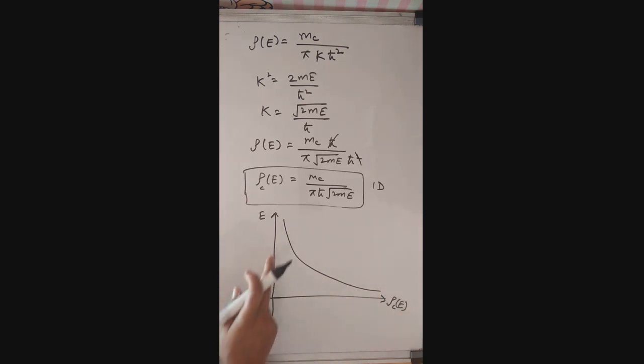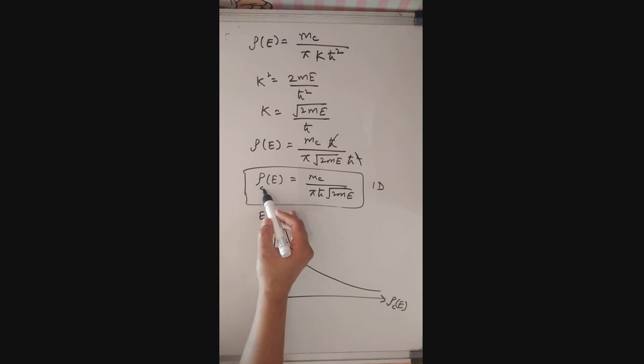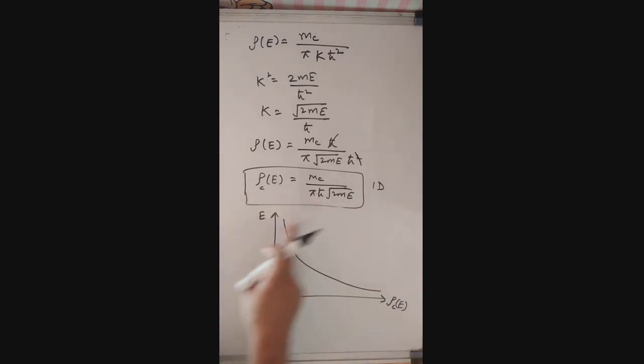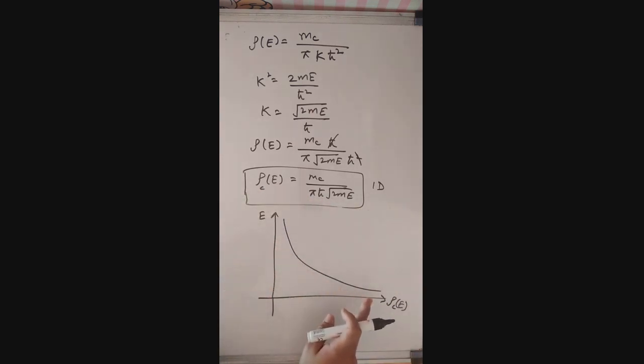As we increase the energy from the starting point, which is zero, at zero energy we have the maximum value, but when we increase the energy, this will decrease. Since we are taking energy on the x-axis, when this increases, this will decrease. So we have shown it like this. This is the graph for the density of states in 1D. Next we will do the density of states in 0D.